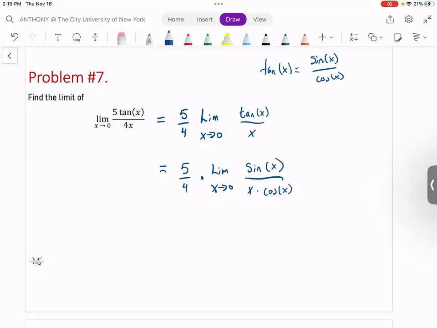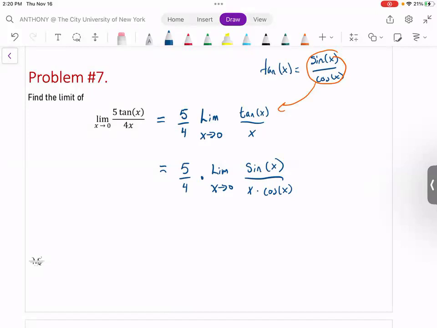Okay. So again, imagine that you're replacing tan of x with sine over cosine, because this numerator now will contain the cosine of x, a complex fraction. Just stick the cosine of x into the bottom. Now, I'm going to use one more property for limits. What I'm going to do is split this into 2 limits now.